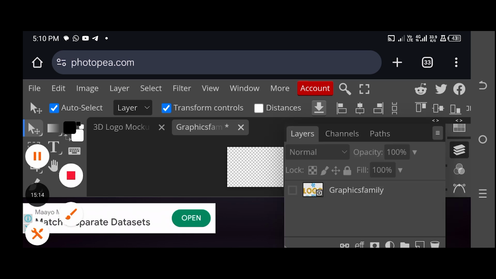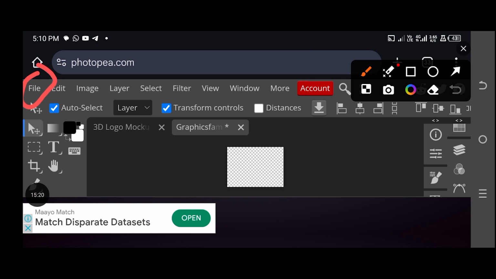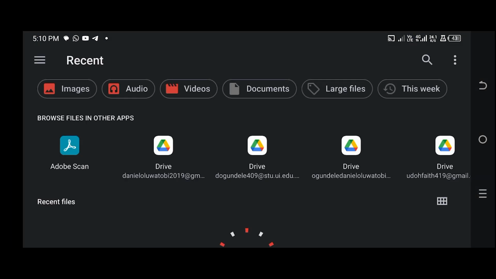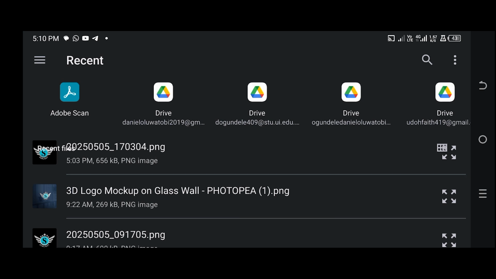So we'll go to file, click on it, then open and place. Click on open and place. So you locate your design and you are going to paste it. So I click on it, so wait for it to load.